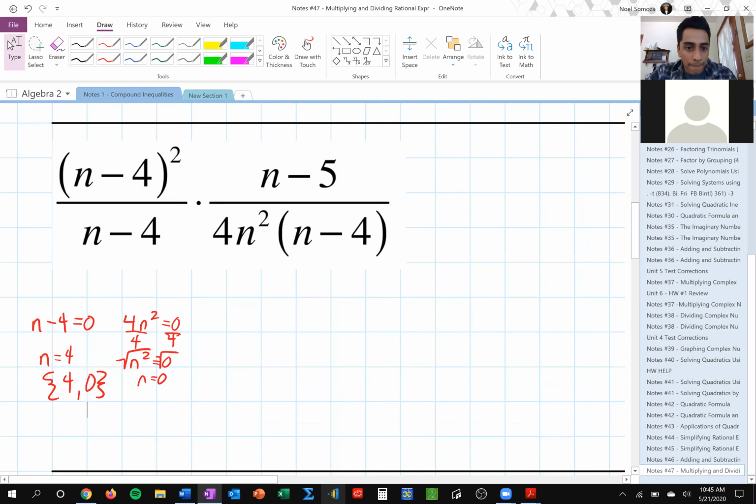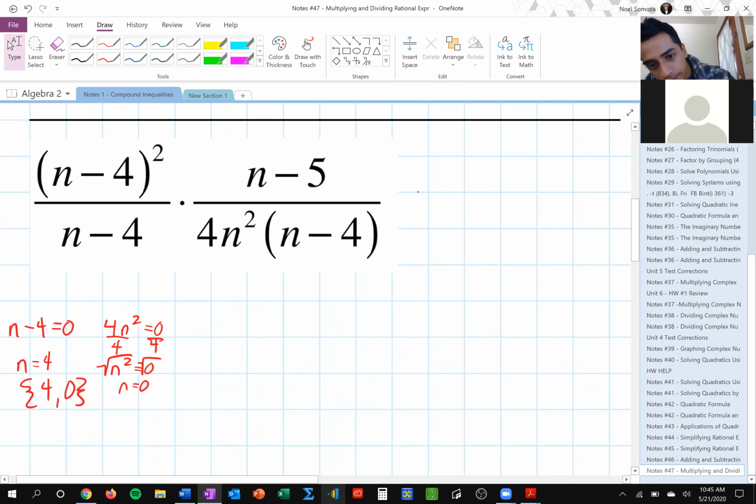Okay, so in this case, here's what I'm gonna do, okay? Again, different strategies can be used in different scenarios. In this case, I'm gonna try the strategy where I combine everything together and then I cancel once I've done that, okay? I think it'll be a little bit easier than if I do it by pieces. So in my numerator, I have n minus 4 squared, and then here n minus 5. If there's no parentheses, put the parentheses around it so that it helps focus that this is a factor, right? So you can write it as n minus 4 squared times n minus 5.